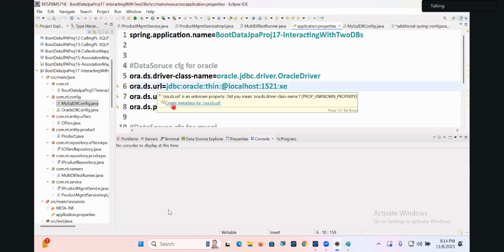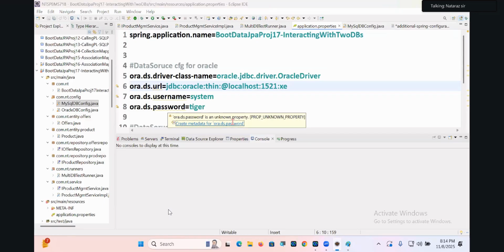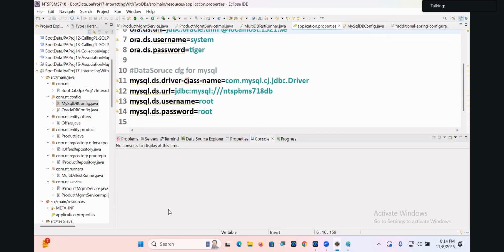Create metadata. Yeah, for every property we have to create. Well, some starter also we have to add, guys.